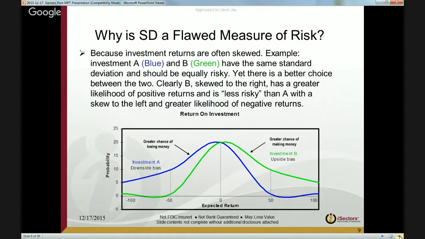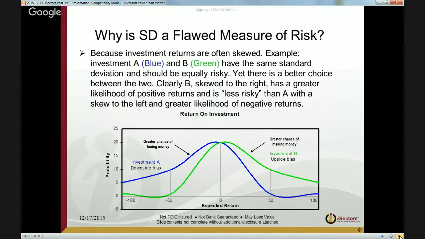So if you're using standard deviation as a measure of risk, most people would probably throw out both of these investments because of the high standard deviation, when the reality is you really don't want to throw out investment B because its return distribution is skewed positively. You would want to throw out investment A, but using standard deviation as your measure of risk, it doesn't have the ability to filter investments based on their skewness.